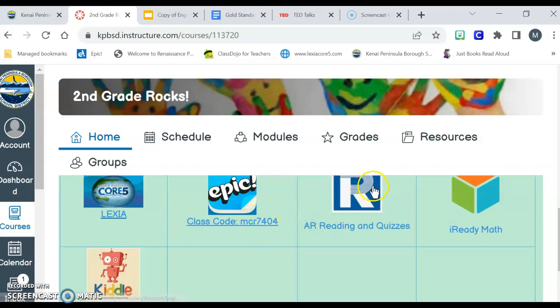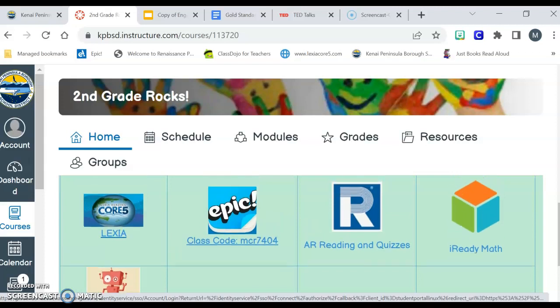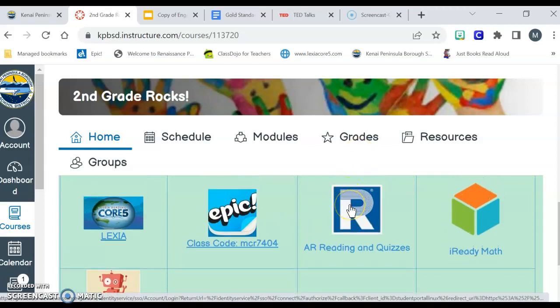And then AR Reading, which is Accelerated Reader. This site is the place where kids can go and they put in the title of the AR books that they've read, and then they can take a quiz. So reading the AR books and taking the assigned quiz that goes with it is earning them points towards their AR reading goal. It's not a site where you can actually find the books and read them. Epic, however, does have AR books listed in it, and so that would be a home resource.